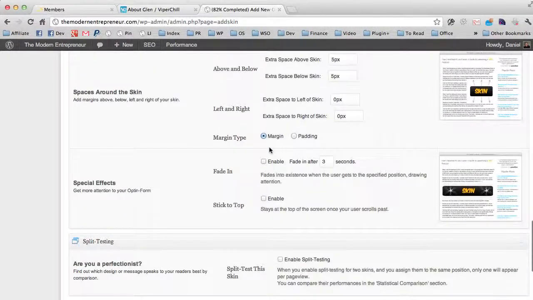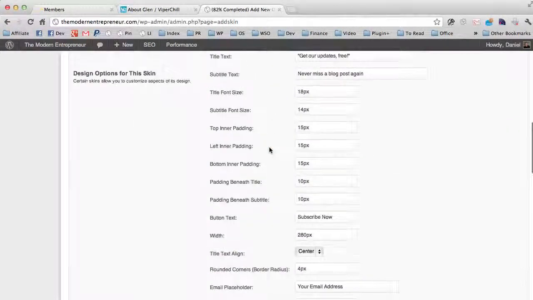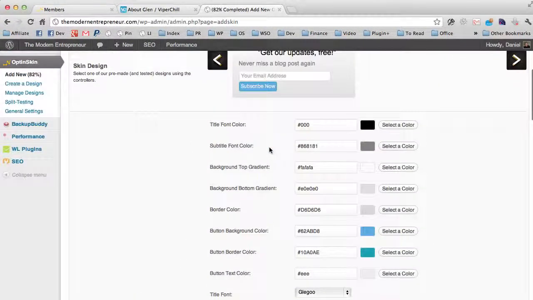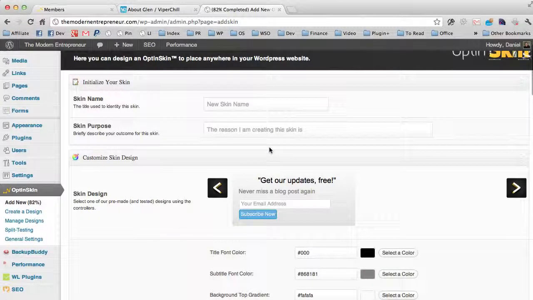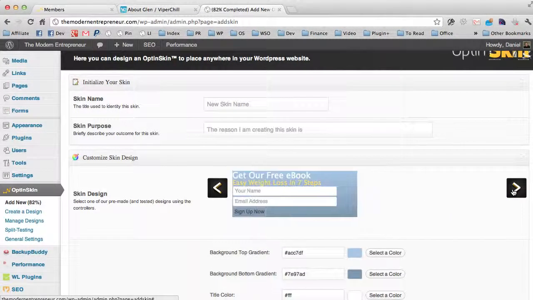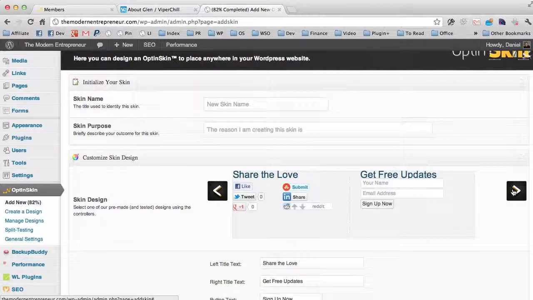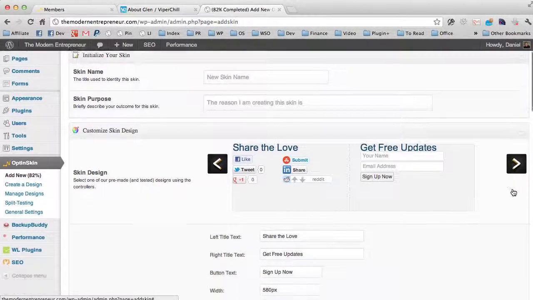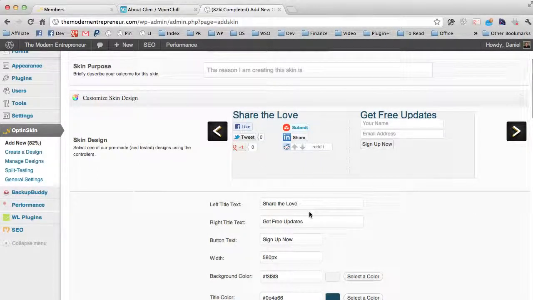And within the plugin, you'll see there's a lot of options, but you don't need to use them all. And that's the great thing about this plugin, is everything is there already to give you a great looking skin layout. You can scroll through them, and you can get things that look pretty good straight out of the box. But if you do want to change the way it looks, you can go through each of these things individually and get that.